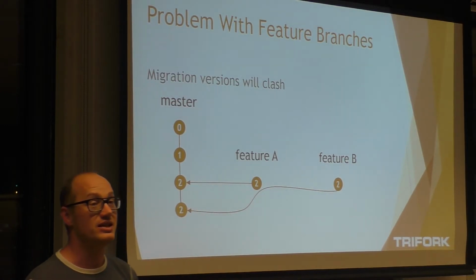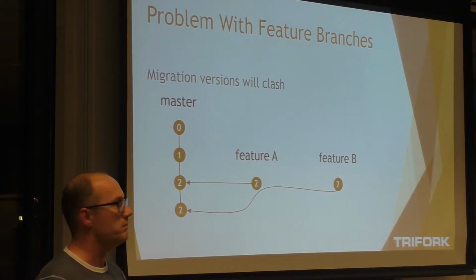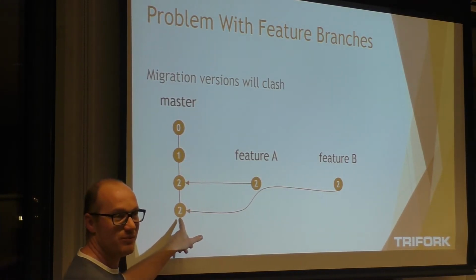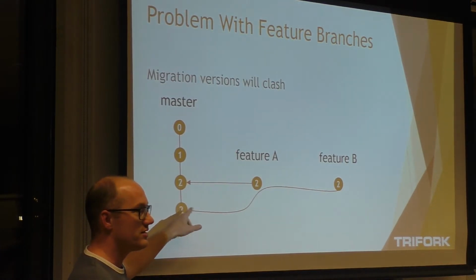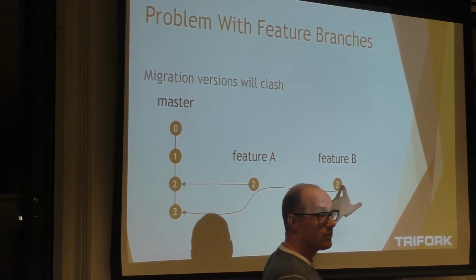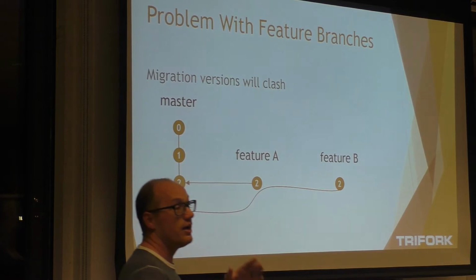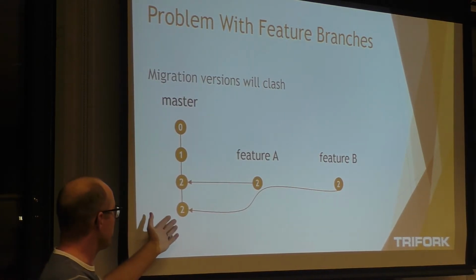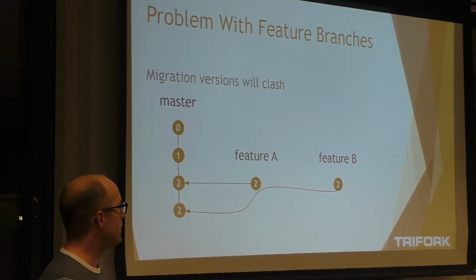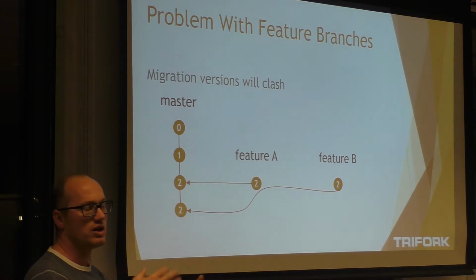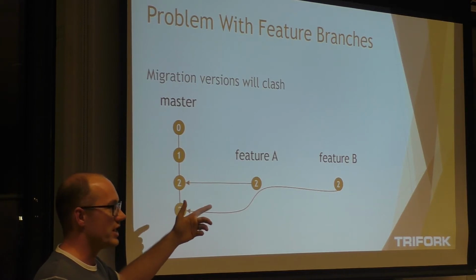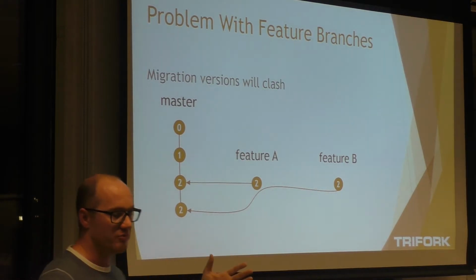Now, I have actually seen teams that will deal with this problem by saying either we're going to force everyone after the merge to manually check if you introduced a conflict, and then just change this to 3. Or actually do not assign a version number here, just assign a placeholder, merge it, and then after the merge, make sure that you resolve the placeholder to something that logically makes sense. Now that works for situations where you do not have a lot of different teams and you don't have a huge code base, but I think this is a huge hassle to do if you have a lot of teams and you have a big code base.